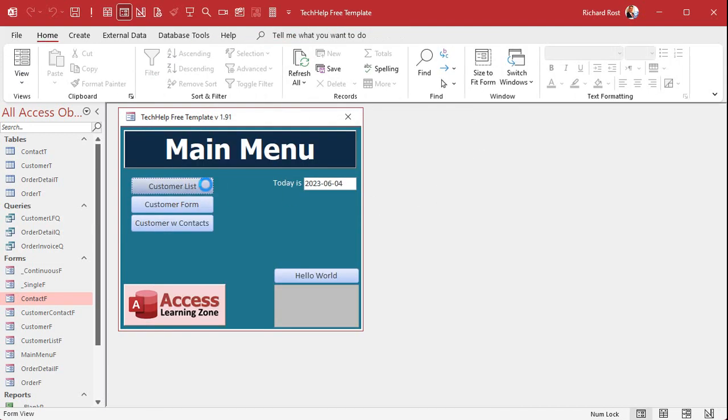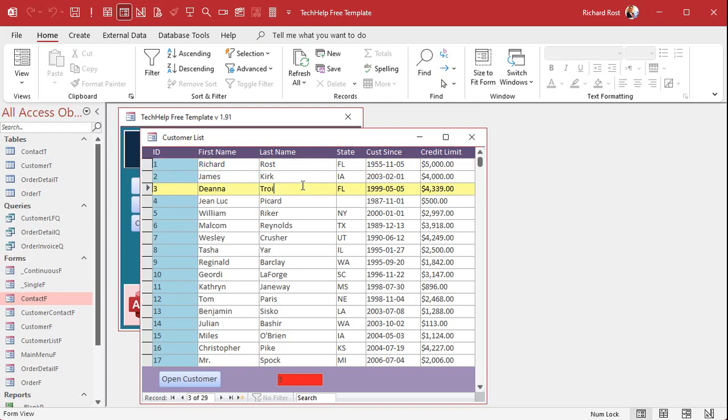Close it. Open it. Look at that. The row that you're on, the onCurrent event fires, sets that value down there. Then the conditional formatting for each field looks to say, hey, is customer ID equal to selected ID? In that case, it is, so it lights them all up. Is this customer ID equal to that selected ID? No, it's not. So it doesn't light those ones up.